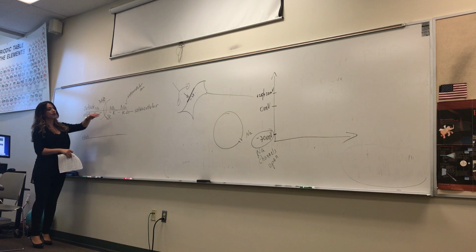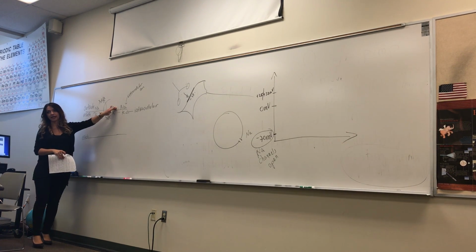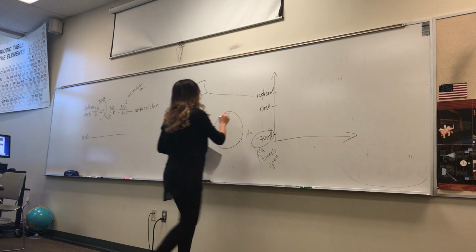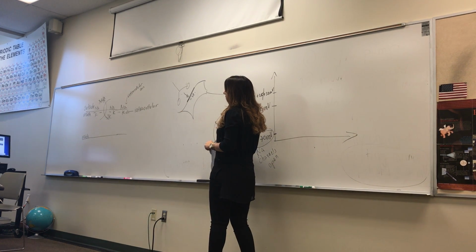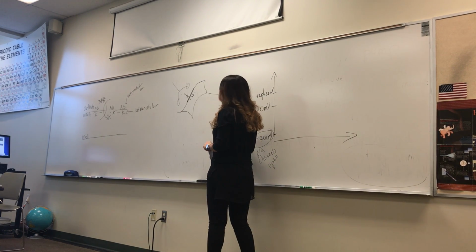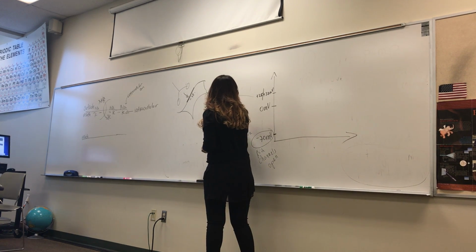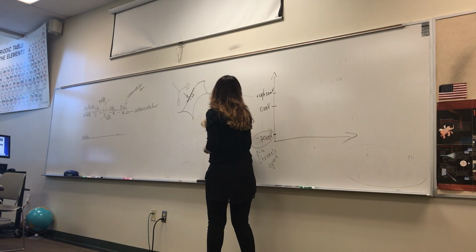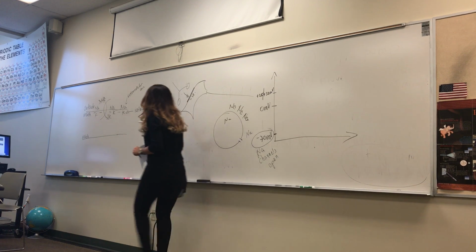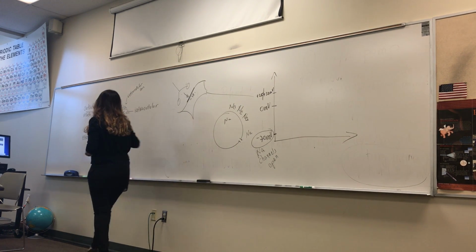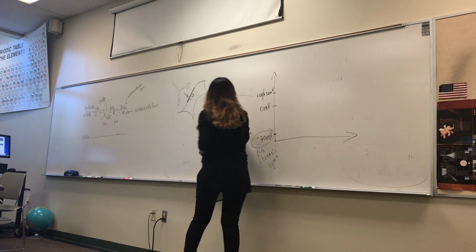Okay? Now I'm going to come back here for you to understand what happens next. What do we say about sodium? Where do we have a lot of sodium ions? Outside or inside the cell membrane? Outside. Okay, so we have a lot of sodium outside, and we always have a little bit of sodium inside, but not a lot. We have a lot of it outside and very little inside.